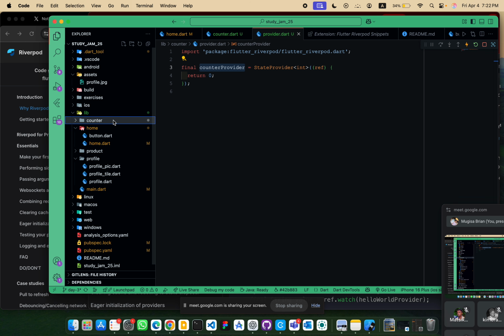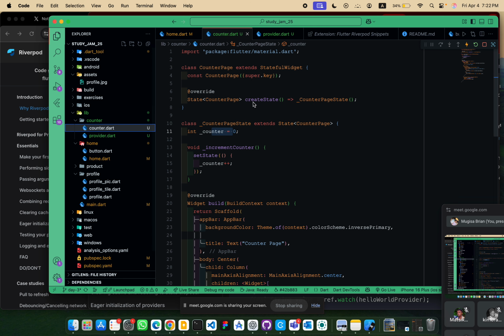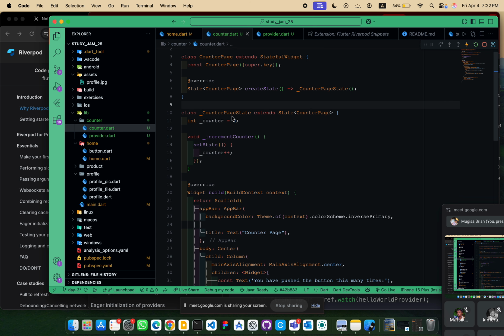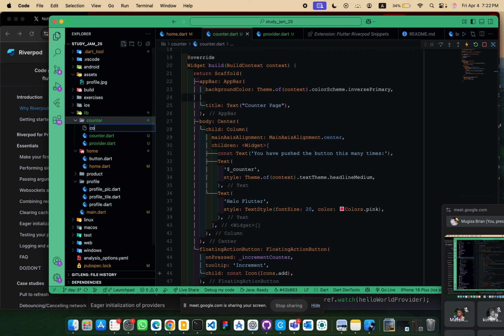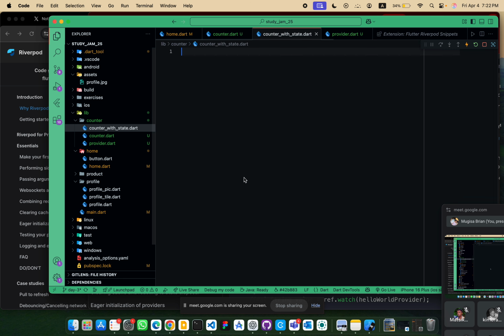So I'll create now another file like this one that we shall use for comparison at the end. I'll create a file named counter with provider, so that you can see how the state management is different from using setState.